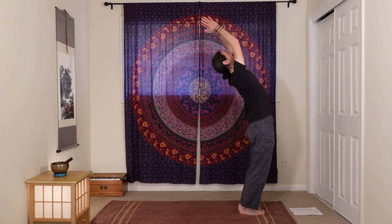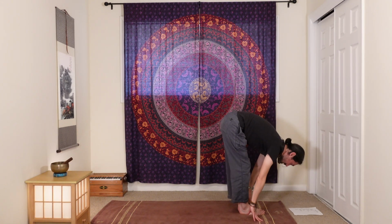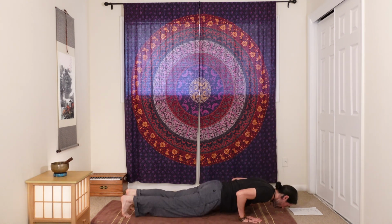Let's take a nice deep breath and we'll exhale and release the pose. I came out of it the wrong way. That's okay though. Okay, we'll inhale, arms up, touch palms, lift the heart, and exhale into our forward fold. We inhale to half lift, crow pose, or maybe even a handstand here. Let's exhale to the bottom of our push-up, and we make our way back to downward facing dog.